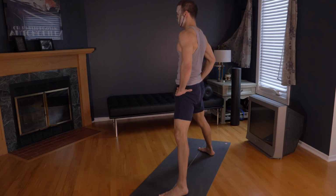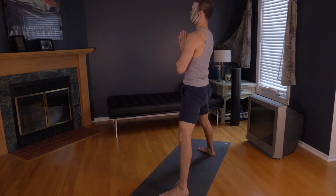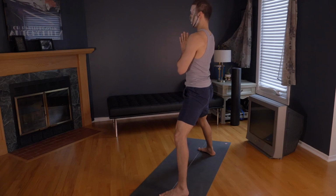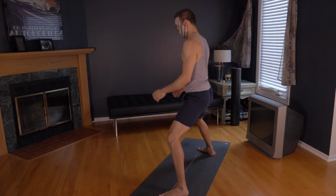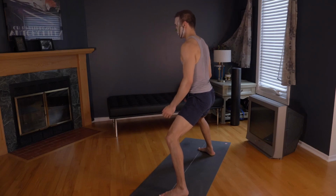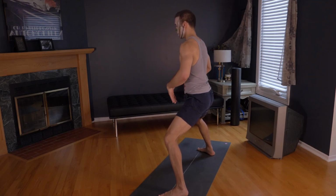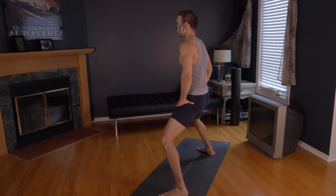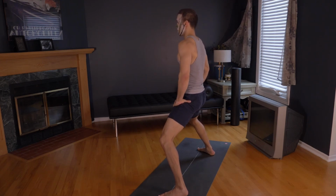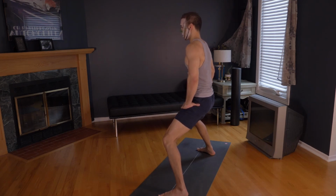Okay, and from here, we're gonna start with our legs straight, standing up in a wide mountain, and then we're slowly going to lower our center. We're eventually going to try and get our thighs parallel to the ground, but we're going to get there slowly. So first just lower a little bit and then try rocking your pelvis and seeing how your hips feel, because it's possible one hip is much tighter than the other. And if you just dive bomb straight to the bottom, you'll end up quite lopsided. So you want to experiment as you go down.